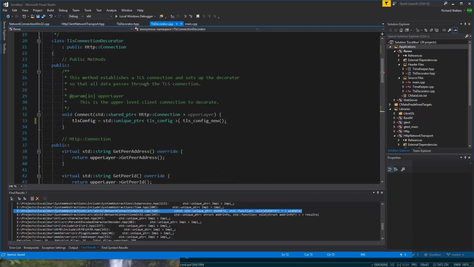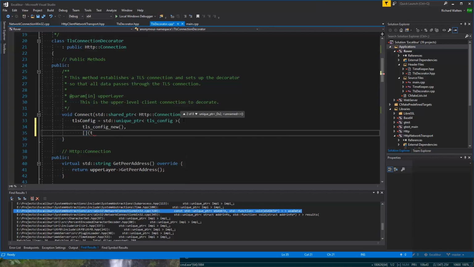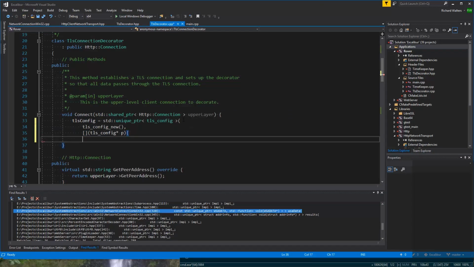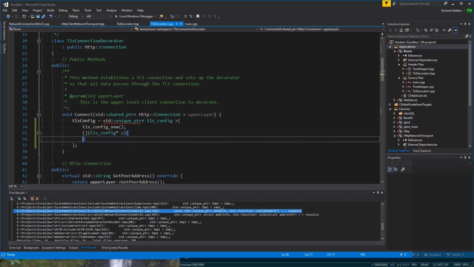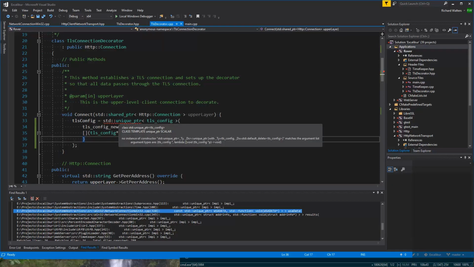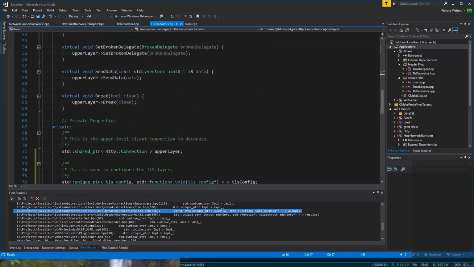Now I can say TLS new and then TLS config. I can say what are we supposed to do with it when it doesn't like that. What does it not like? That looked good to me.